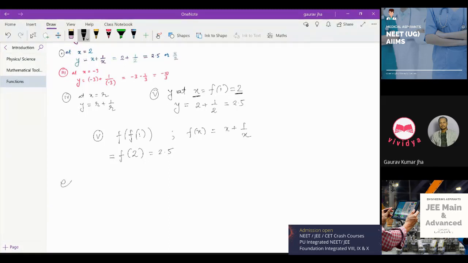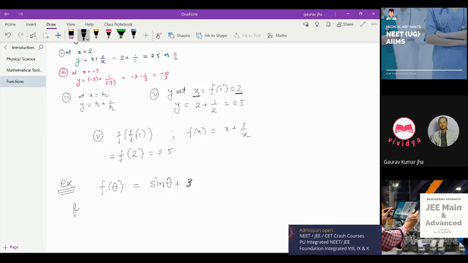This time the rest of you should answer. I have a function f of x, or let's say f of theta. Doesn't matter what the notation of the variable is. Let's say f of theta is sine theta plus 3. I have a function which depends on theta and its value is sine theta plus 3. Can you tell me the value?